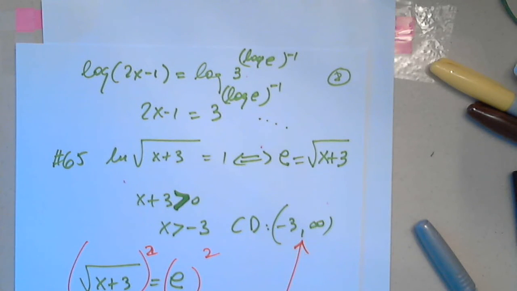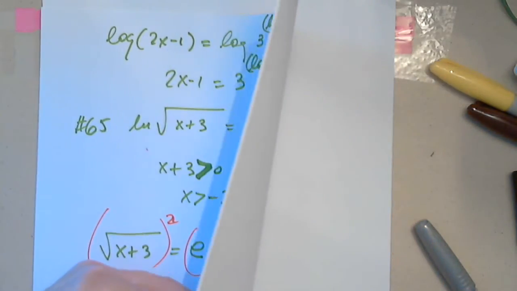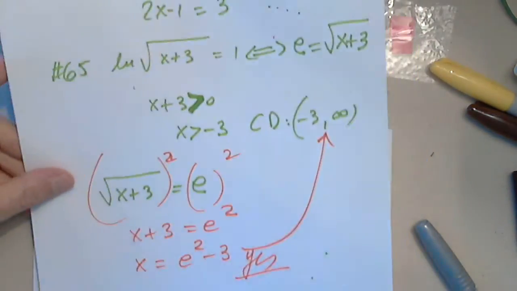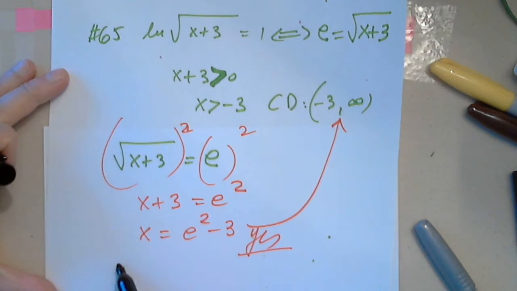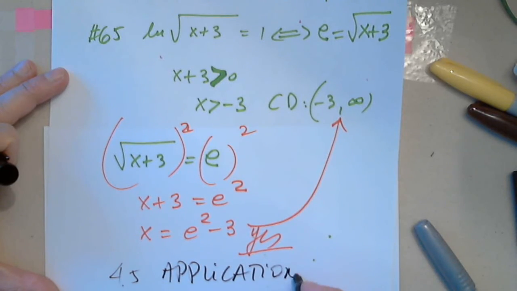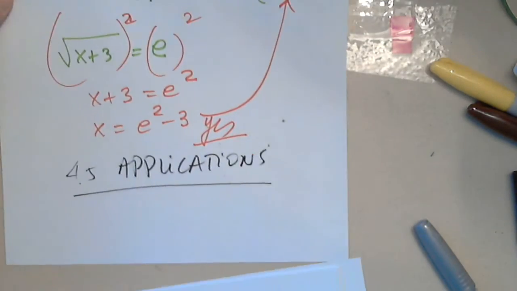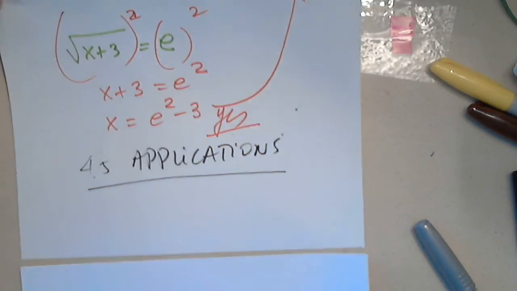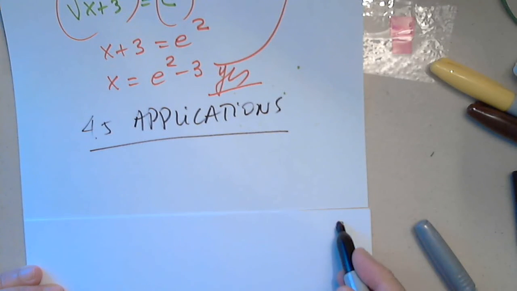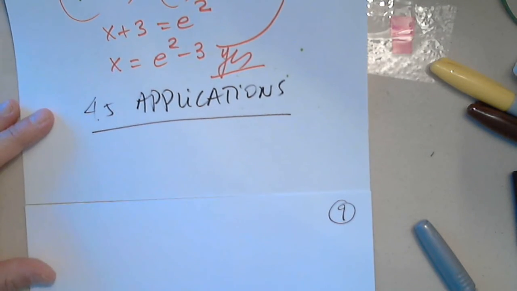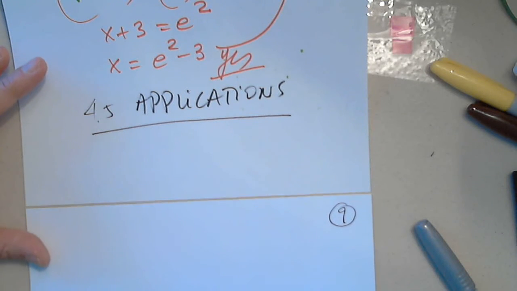Okay, so we have about 15 minutes. I would like to start the last section of this chapter. More applications. This is the last one of chapter 4. So 4.5 applications. The models will be given to you, but I just want to talk about the models for a moment. The models mean the function. You don't have to memorize anything here. You have to understand what they mean.